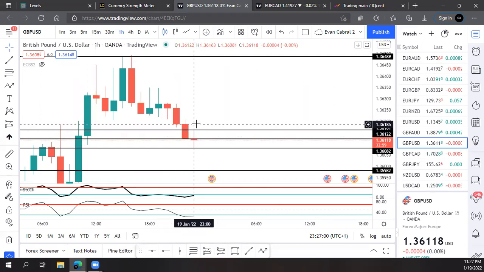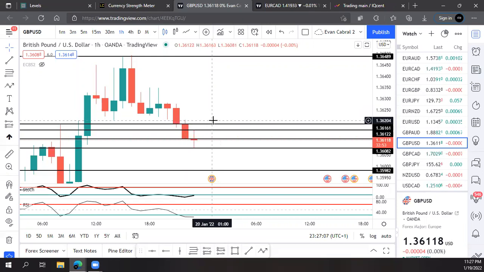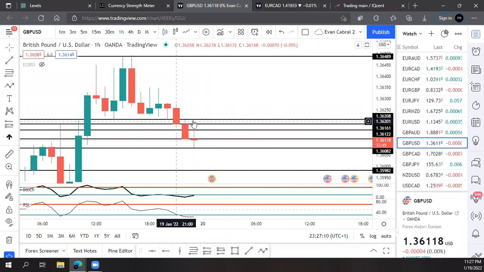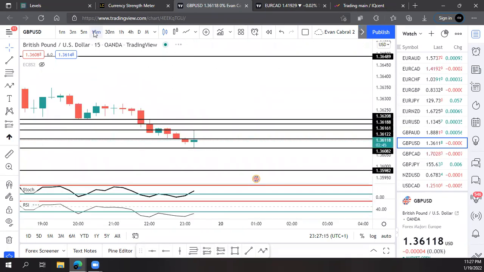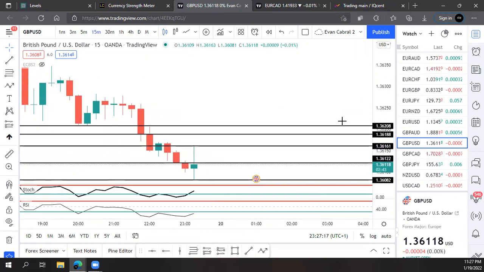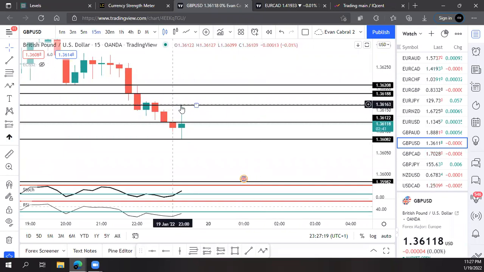Now I simply just add what? I add the markup to the top of the chart and the candle, and yes, the high. That's all I'm doing. When I'm done with this, I come to 15 minutes, right? On the 15 minutes, you see that it has already given us a markup for the top of this present candle. It has given us a markup for the bottom.